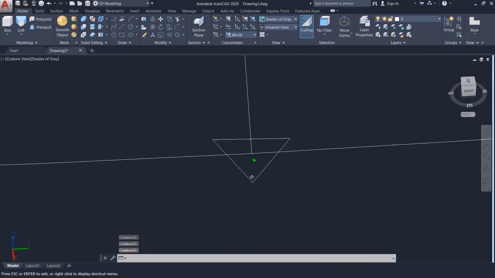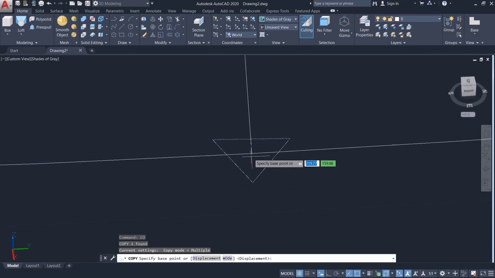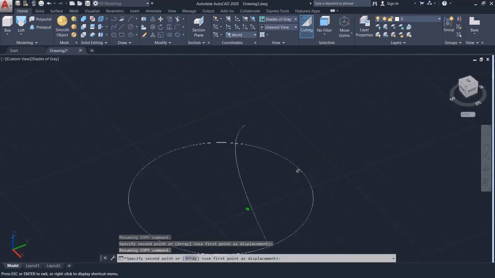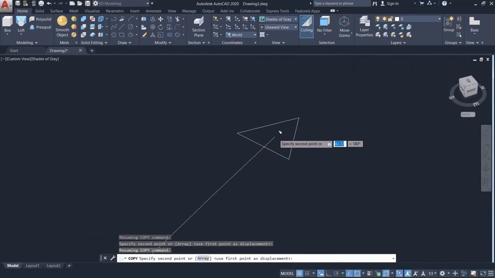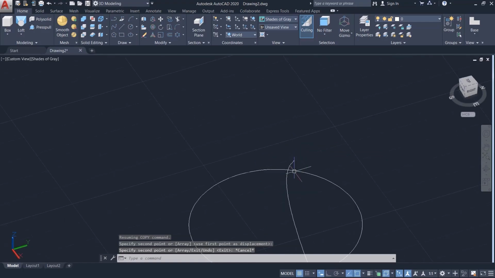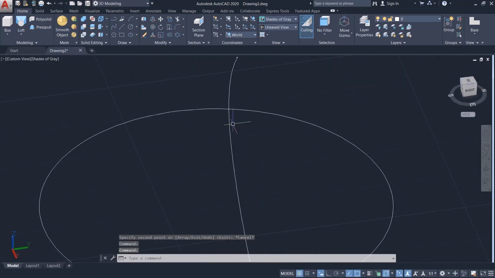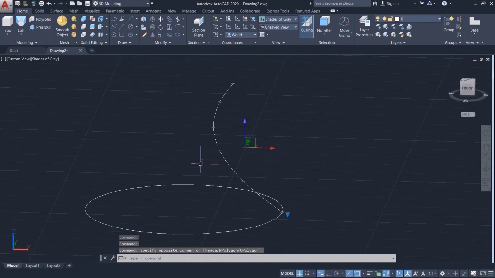Now I'll select this and use CO copy from its center. I come up, you see, I place it here, okay. Now I need to place a large section right in the middle, exactly here on this point.